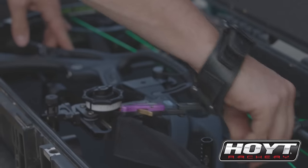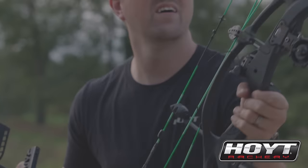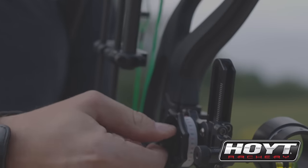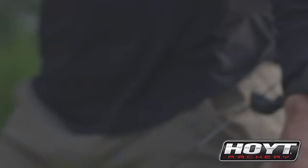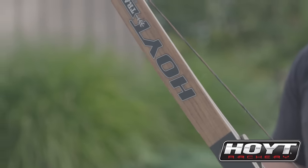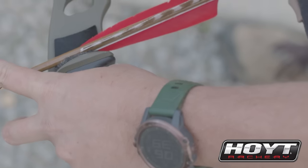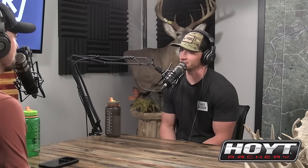The Hunter Podcast is brought to you by Hoyt Archery. We're both going to be in a tree stand with brand-new Hoyt bows — shooting the RX-7 carbon bow this year. Hoyt's also got the Venoms out, both equally smooth-shooting quiet bows. We've got a lifelong crossbow guy with a vertical bow in his hands for the first time, all decked out with inline accessories from the QAD integrated ultra-rest to the quiver, plus the SL sidebar mount with stabilizers. Anyone listening can save 20% on any soft-good apparel online using the code HUNTR — H-U-N-T-R, no E. Check out your local Hoyt dealer for the latest lineup. Get serious, get Hoyt.